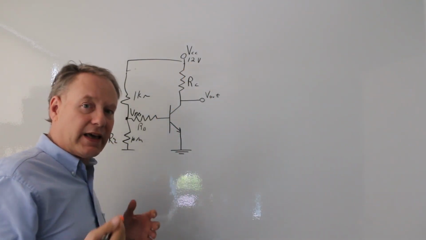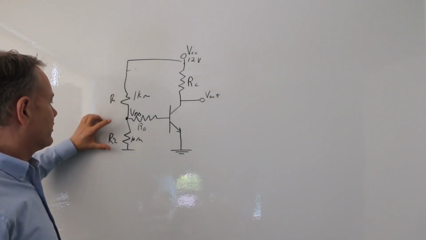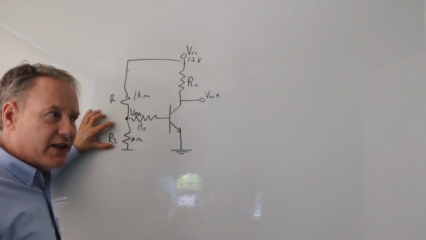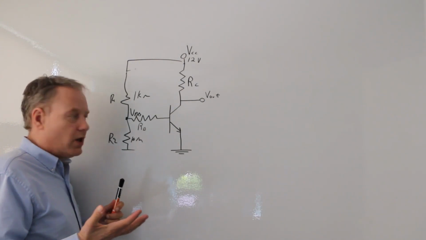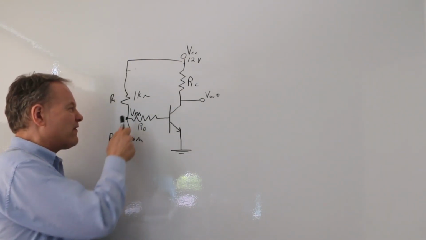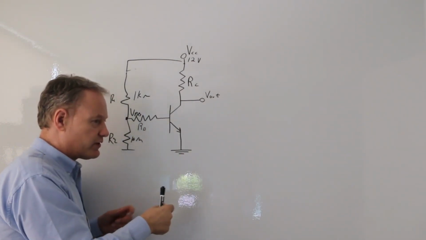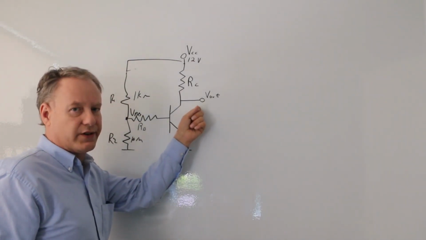So, again, going back to where we're going to put this thing, if I put my thermistor down here, and as the temperature went up, the voltage drop across here would increase, so therefore my VBB would increase, so therefore my current through here would increase, so therefore this would decrease.